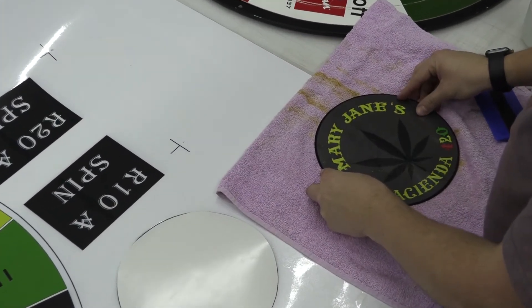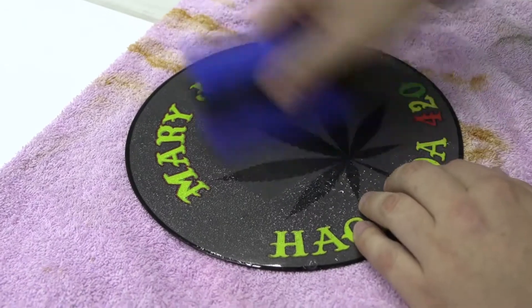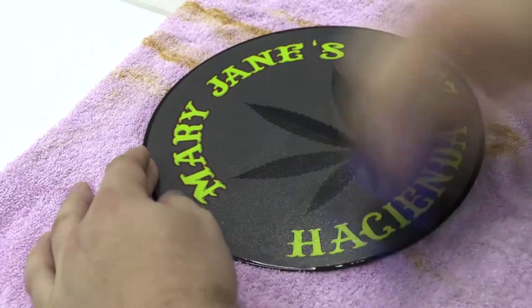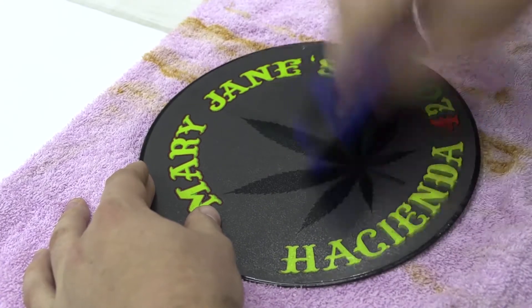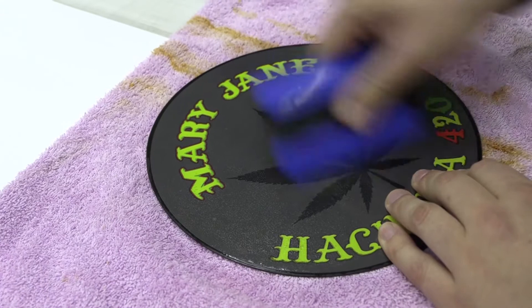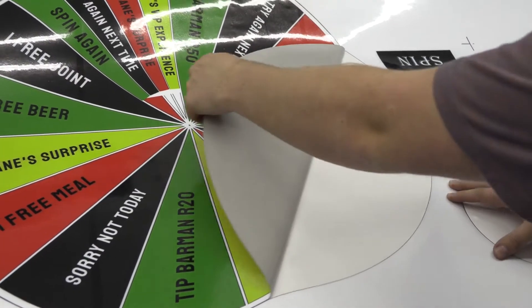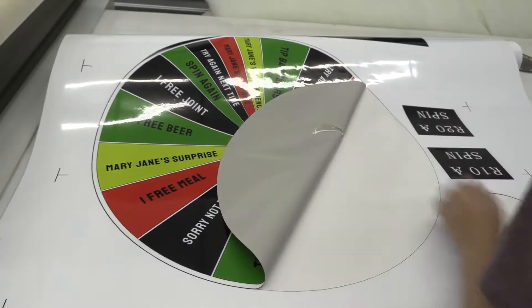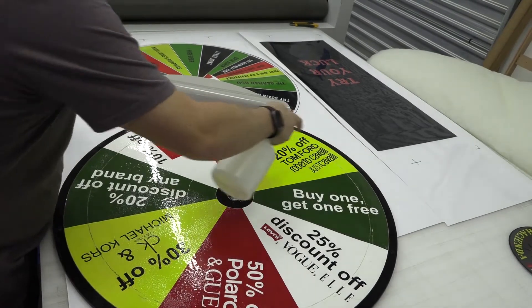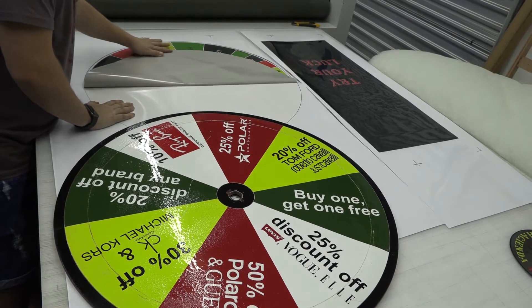Once I've removed all the vinyl and I'm happy to go ahead for application, it's really good to use a decent squeegee to make sure that you applicating your vinyl correctly so that you don't have any bubbles or blemishes. Also make sure that there's lots of water so that squeegee can do its job and push it all out and apply it to the board. For the big wheel I chose not to remove the old vinyl simply because it's made out of ABS and I'd prefer not to crack it — just go straight over it, it's a much easier job.